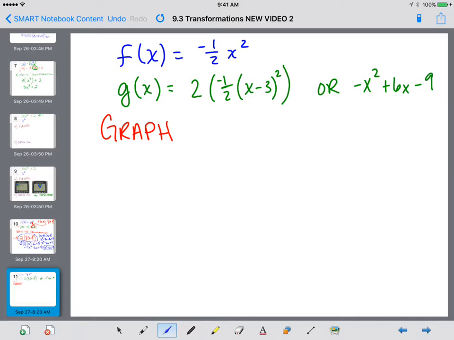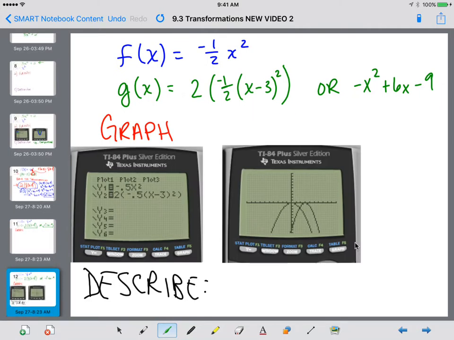So again, we've got f of x equals negative 1/2 x squared, and g of x is either one. Either you leave it in this form, or if you simplified it, it would be written in this form. Pause the video, type this into your calculator, see if it matches what I get on the next screen. So I typed this in as I used f of x up top for y1, and I typed in g of x for y2. Notice how I used this form instead of the simplified form.